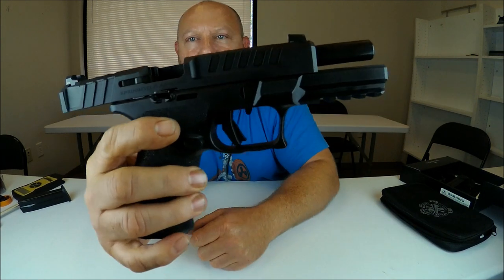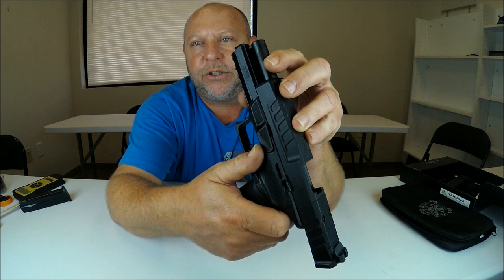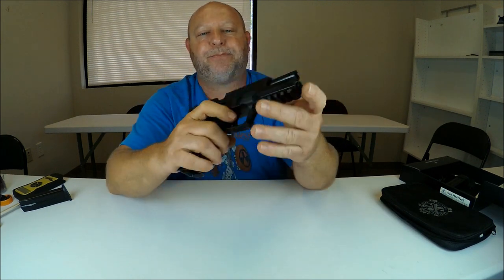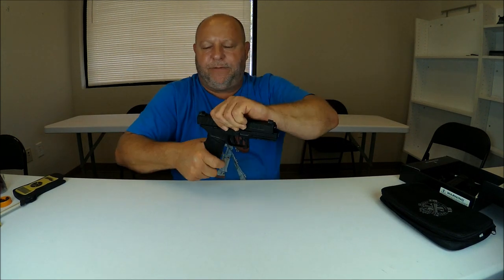Then we're going to press it back, put the slide lock in place to hold it back. And then our little breakdown lever here, we're going to just twist it till it pops in place. And then we're going to let her down. I'm going to put a snap cap in to dry fire. See what we got. Make sure we're getting fire. So it's in there. Yes. So everything seems to be operating normal now.